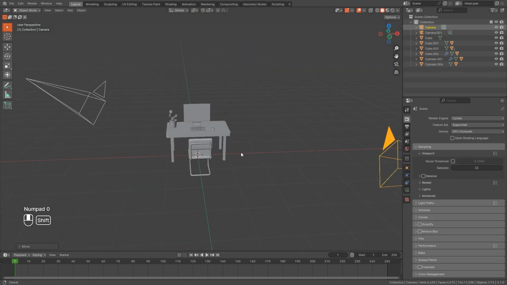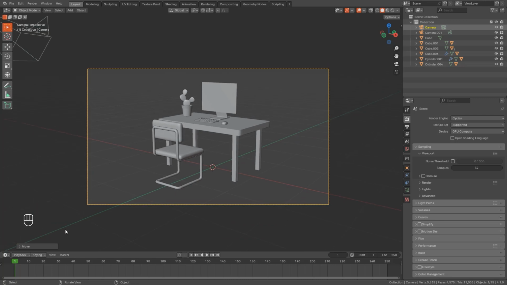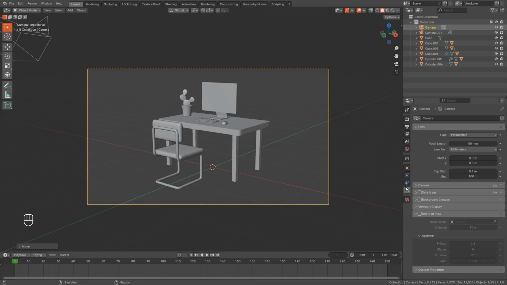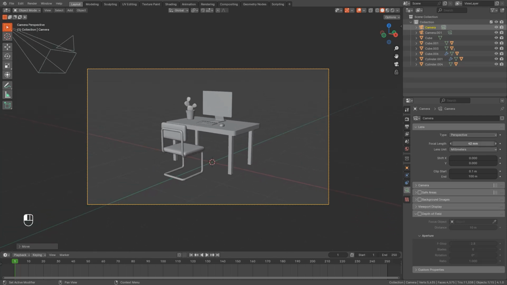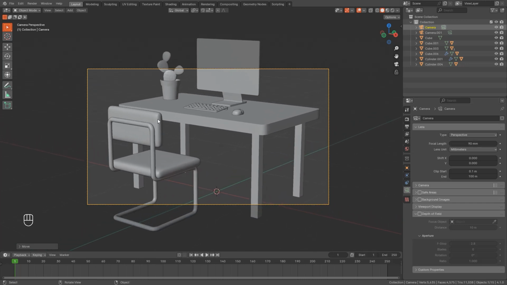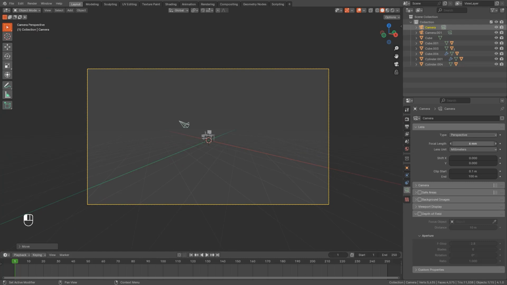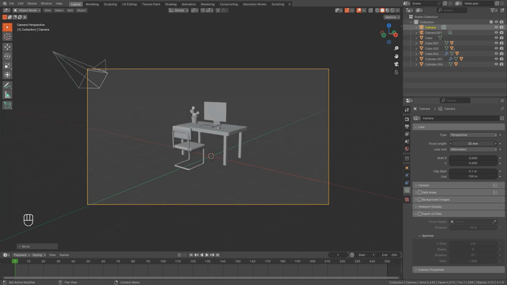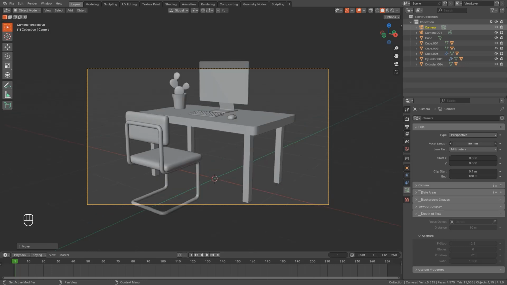So this is everything. I believe you will remember these options with the camera. And let's quickly look at the camera properties. Here are the camera properties. You have this focal length. If you understand how cameras work, you know these. If you have a very large focal length, your camera will look almost orthographic. But if you have a very small focal length, it's a wide angle camera. I would say 32, 34 is a good number in many situations, but Blender's default is 50, I believe.